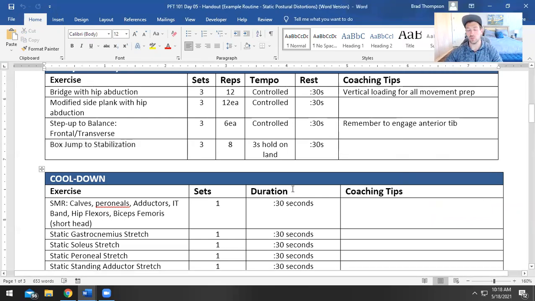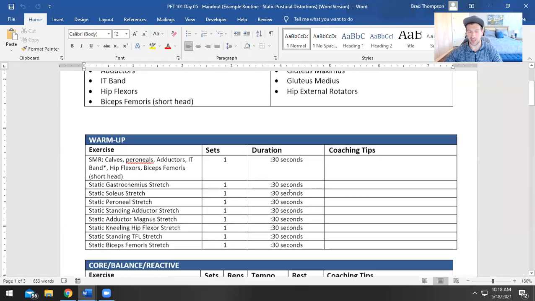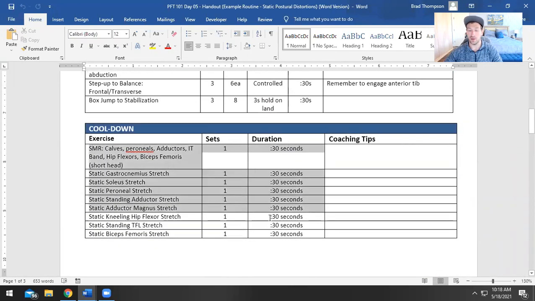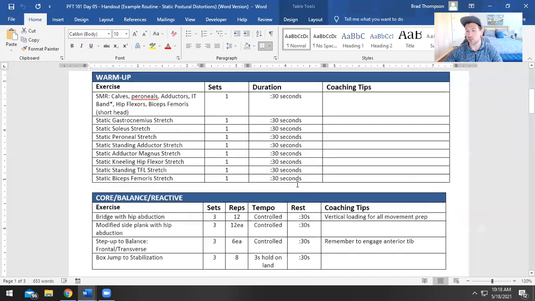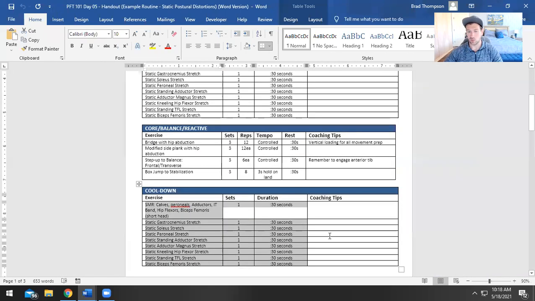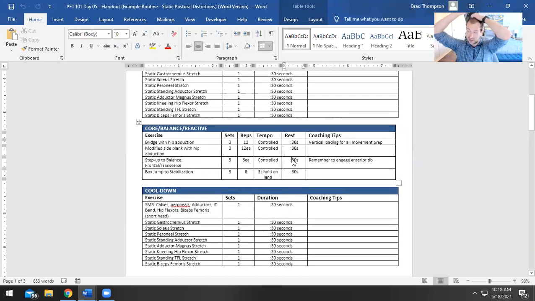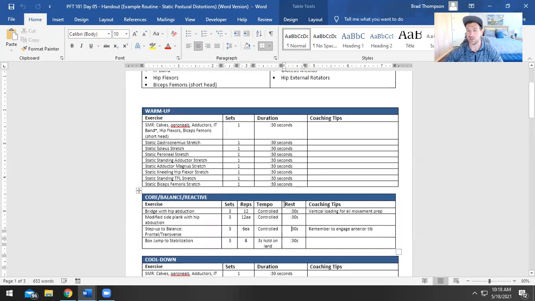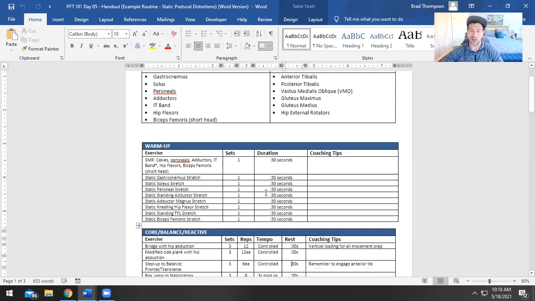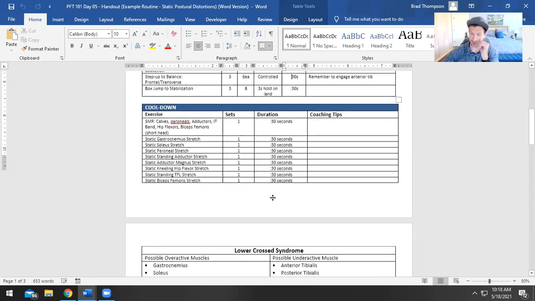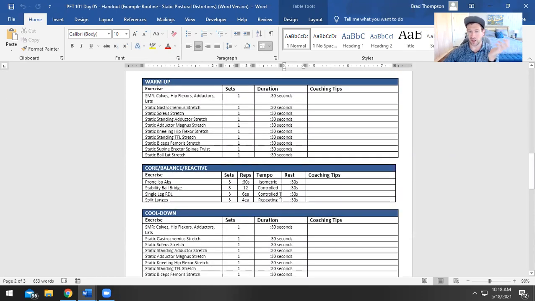All right, so we put this very simple program together, and then we followed up with the same cool down. This would take maybe 20 minutes out of your day to work your way through this entire thing. So if we had a client who did this as their homework, 20 minutes a day, maybe 3 days a week, and then they come in and do strength training with us 3 days a week, this is going to address those postural distortions. So that's an example of how we would write that whole thing together.